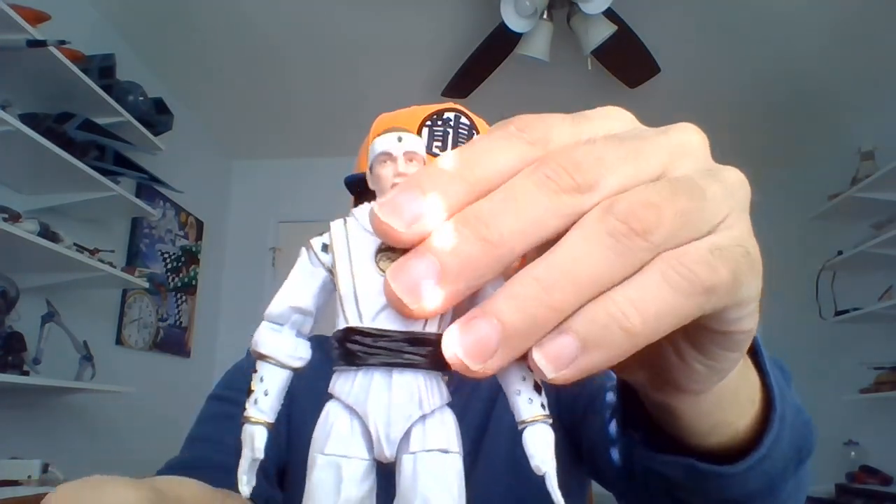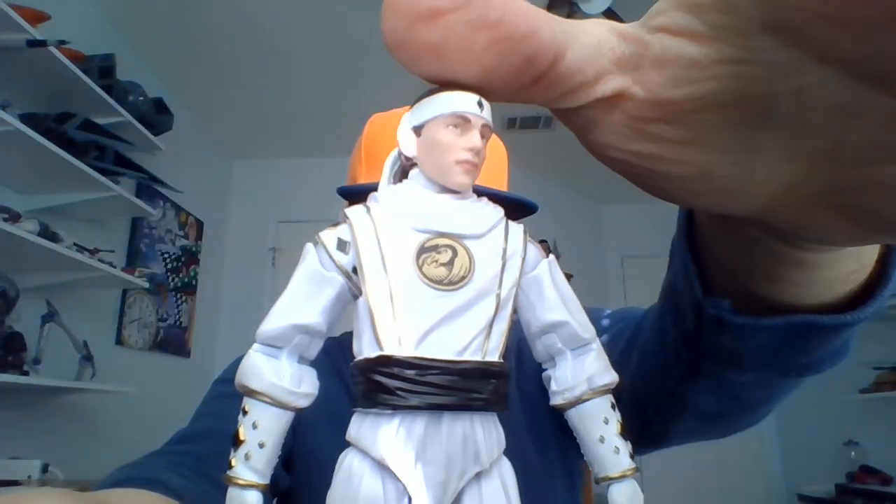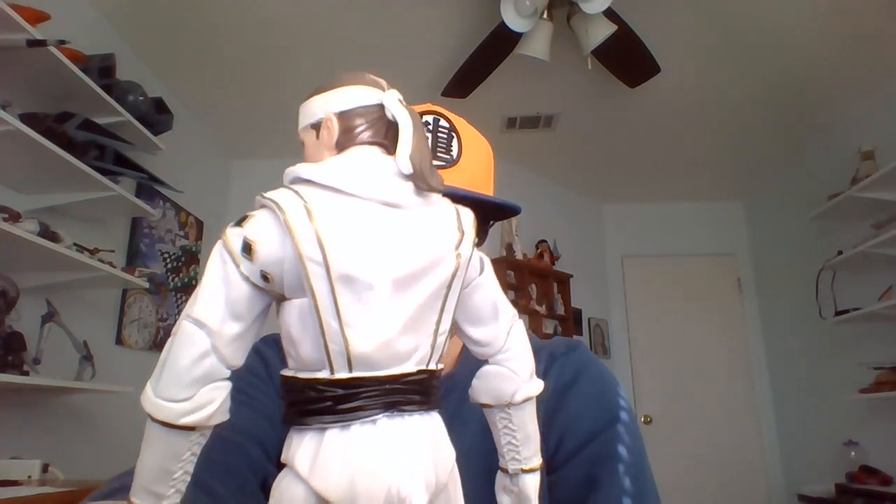I would give this guy a definite 10 out of 10 because you get three different head sculpts, karate chopping hands, and two different variations of the hood. You can actually have the hood attached to his neck as if he's pulled the hood back and thrown the mask aside. You can do a lot of things with the head sculpts — I've never seen this many head variations in one package before. He's really neat. I like the textures on the outfit, the alternate hands, and the energy effect piece is interesting. Just a really neat action figure. I can't wait to get into the others — hear you guys next time, and may the power protect you.